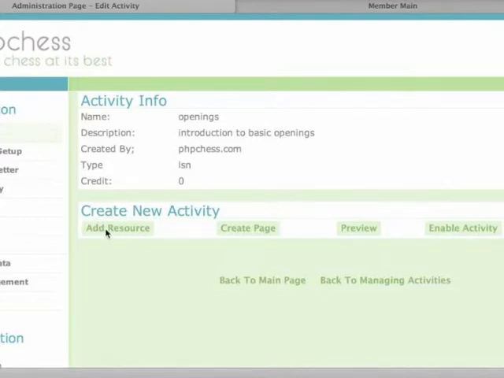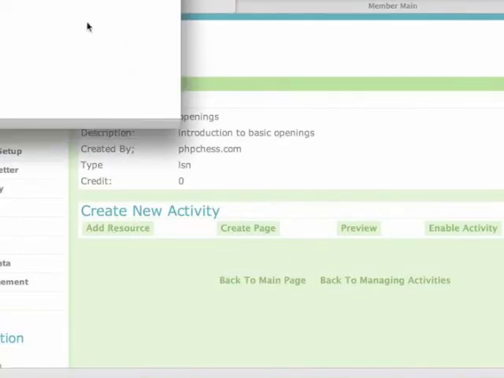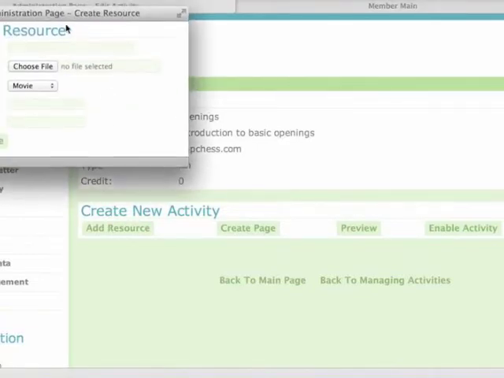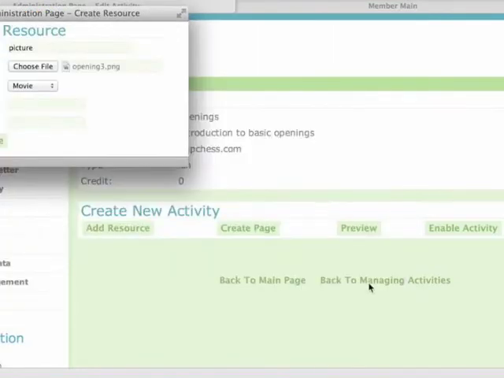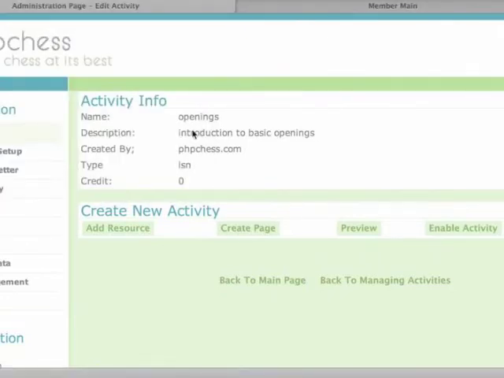So let's start by the adding of resources. It's a very straightforward pop-up window. You can say I want to upload a picture. You can choose your file from your environment. And then from there, I would like to make sure that it's also registered as an image. I can give it specific width and height, and I can add the resource. And that is a very straightforward way to go.